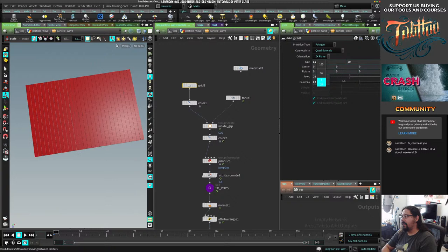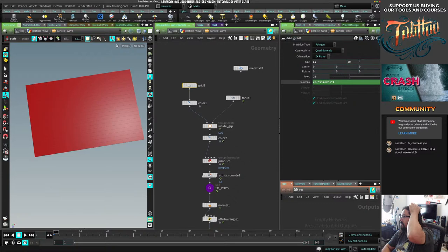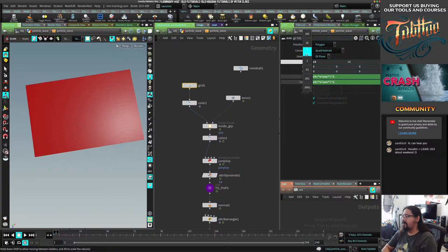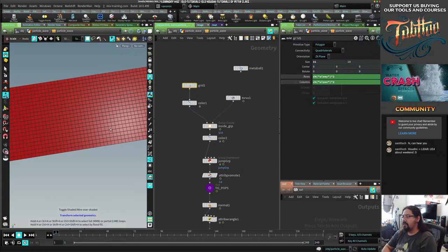Basically I'm getting kind of double these numbers, so I could just copy this, relative reference, and multiply this by 2. Do the same maybe for the rows. Copy parameter, relative reference times 2. Now if I change these values, I'm going to get a really close representation of what I have there. If I need to make this bigger or longer, you can see the boxes are just duplicating all the time.